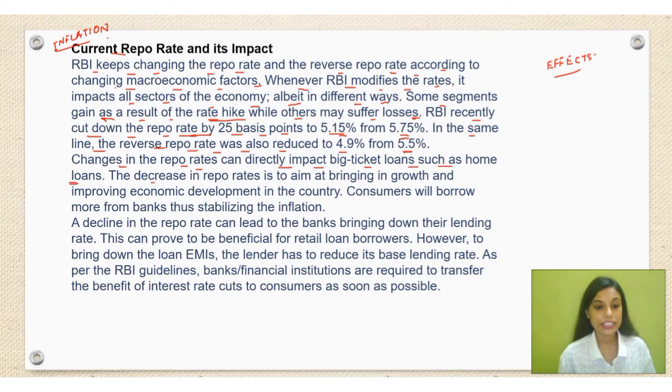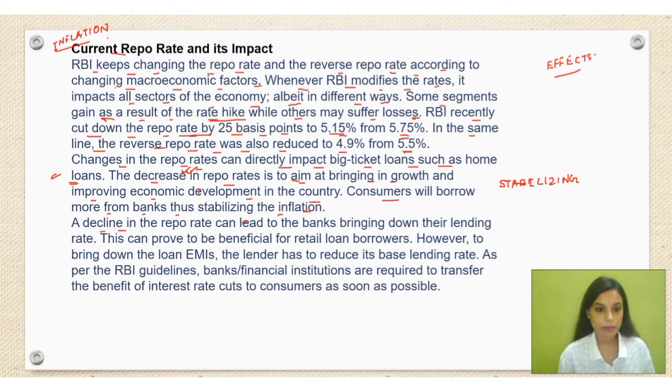The decrease in the repo rates aims at bringing in growth and improving the economic development in the country. Consumers will borrow more from banks, thus stabilizing the inflation. So it helps in stabilizing the inflation. So that was all about the decrease in the repo rates. Okay, how that will affect along with inflation.